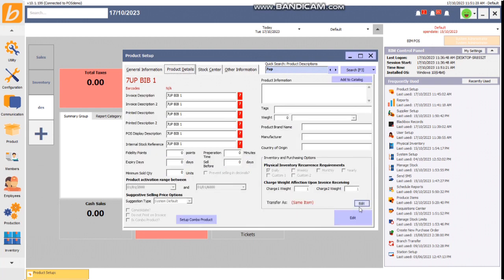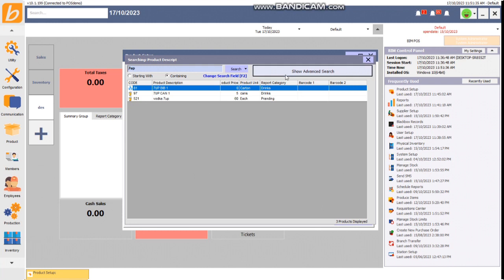And finally, you can define here the items where you are doing a daily inventory or weekly inventory or monthly inventory, in order to filter later when you're doing a physical inventory and to get a list of those items separately. You have a search where you can do an advanced search.